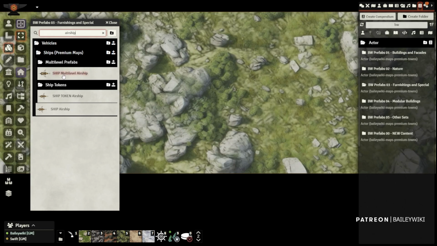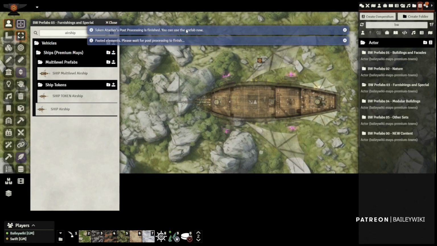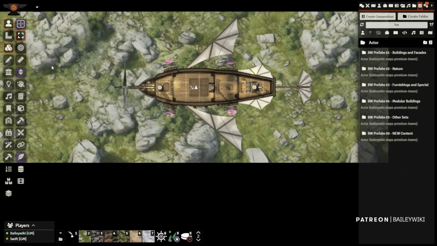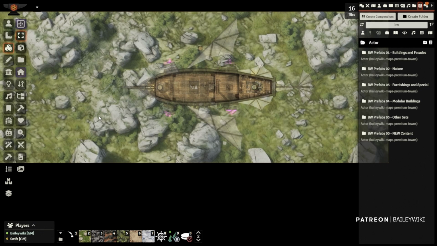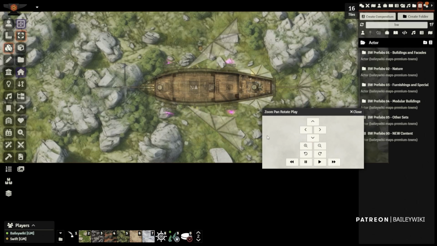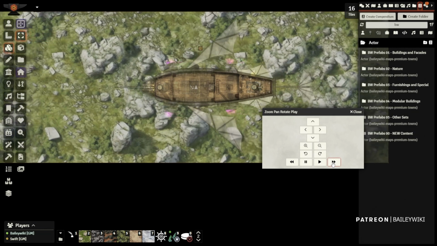Let's grab an airship, drag it into our scene. Give it a second to populate all of its attachments. Okay, now it's ready to go. Again, you can make the scene as large as you want, but then we will go ahead and move to our tile layer. We'll select it. And then we're going to press this new scrolling token magic effects control. What that did is just engaged these controls. Now, if we want to take off, you can see we're rising in altitude. And if we want to start moving forward, we just start accelerating.